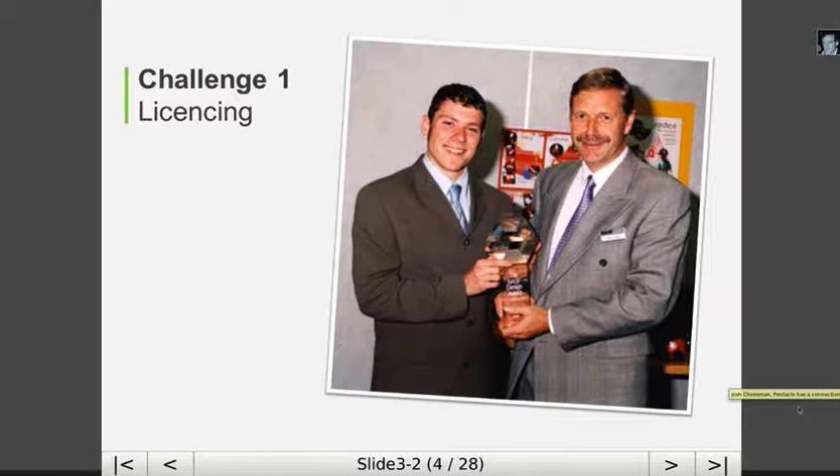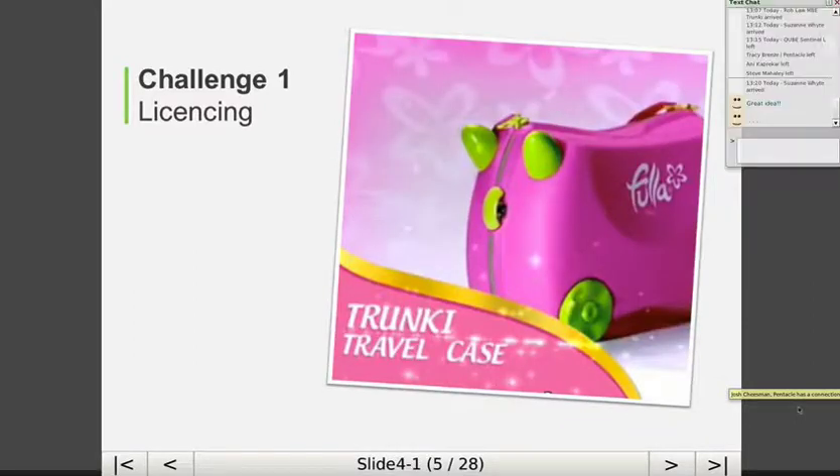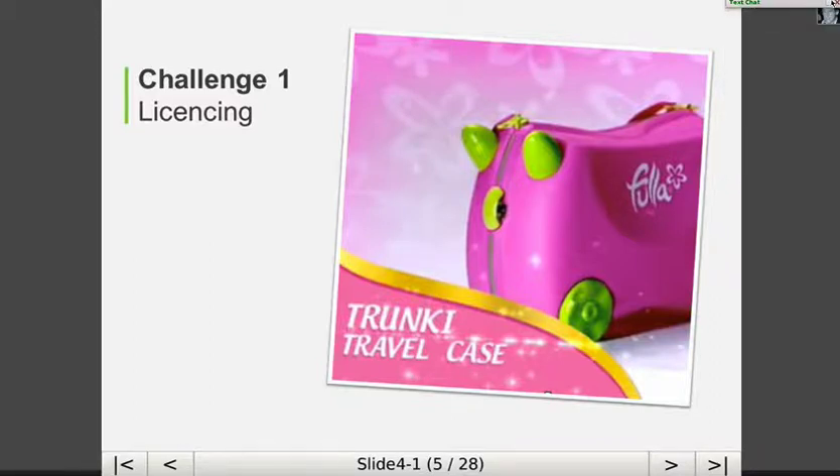So I approached Carlton, the luggage manufacturer, really excited to show them my prototype handcrafted out of insulation foam and my presentation boards explaining how Trunky was going to revolutionise children's travel. Only to be told fairly quickly that Carlton were in the business of making luggage and I'd invented a piece of toy product. They very politely turned me down. I then went and approached toy companies who very politely told me I'd invented a piece of luggage and not a toy. So none of the major manufacturers wanted to pick this revolutionising concept up.